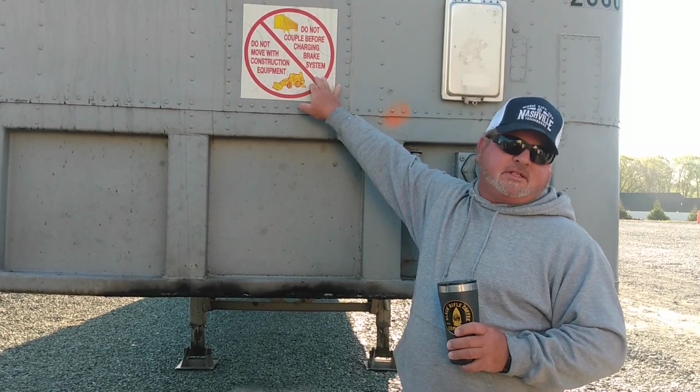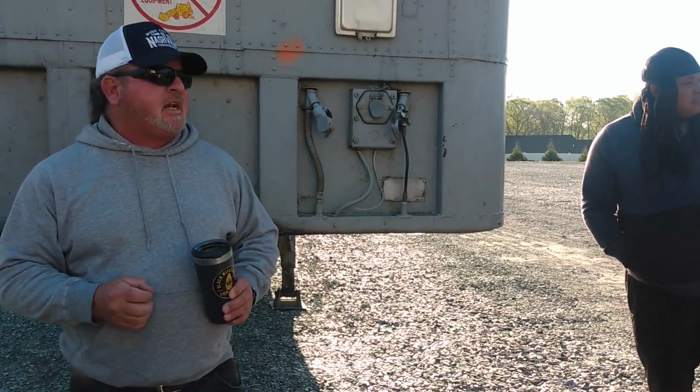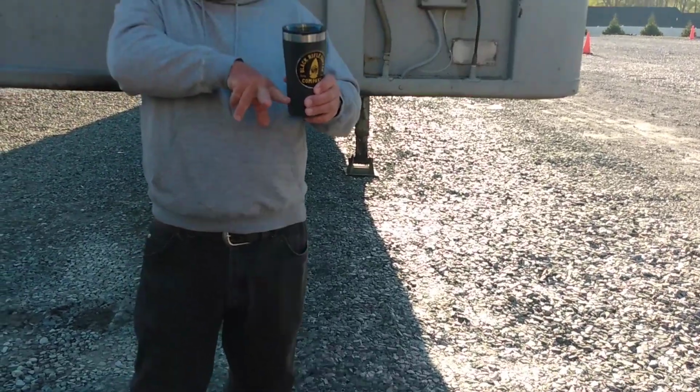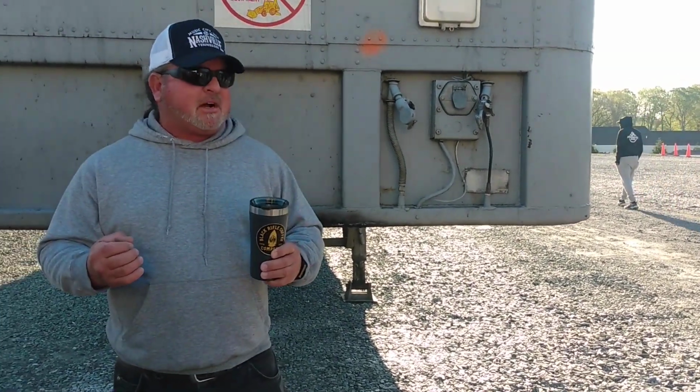Do not couple before charging the brakes. When y'all go to get your permit, they want you to put a chock behind the wheel because before 1975, these trailers did not have spring brakes on them. What that means was, when you get an air leak, if the air leaked off the trailer, you didn't have any brakes. Also, instead of flat feet on the landing gears, a lot of them had twin metal wheels. So not only would you not have any brakes, when you went to back under it, the dang thing would roll off. You'd have to try to chase it down, all right? So that's why when y'all go to get your permit, you're gonna say, yes, we put a chock behind the wheel. If y'all go to pull anything made in the last 30 years and it moves, do not pull it. Something's wrong with the brakes. With spring brakes, when you evacuate the air system, it holds the brakes on until you put air back on it. So if it moves, they're out of adjustment or something's wrong. Do not pull it, okay? Everybody with me with that?